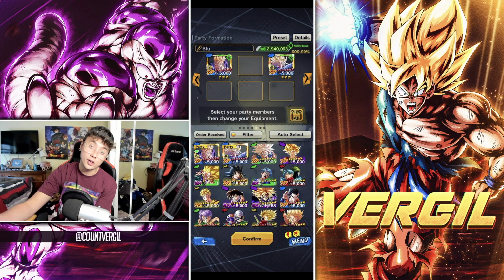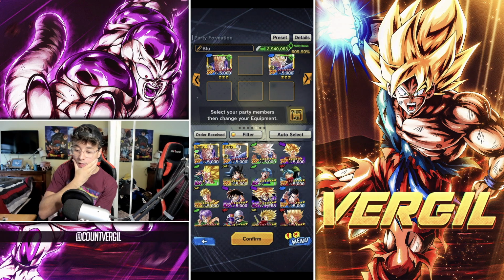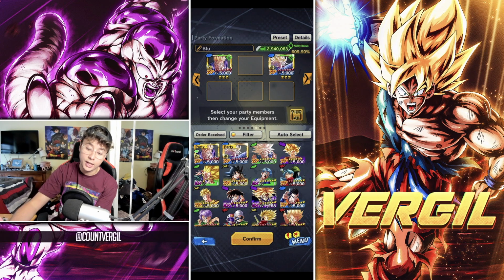Like I said, I prefer the Trunks. If we're running a hybrid Saiyan setup, I'm going to probably run the Trunks. It really depends on the playstyle and also what variant of the team you're running. If you're running a strike-based setup, use the Gohan. If you're using a blast-based setup with FSK, just throw in the Trunks. And that's pretty much it. They're both fantastic, and there is no real right answer here just because they're both really good.